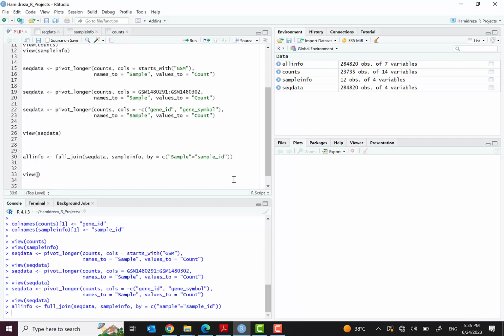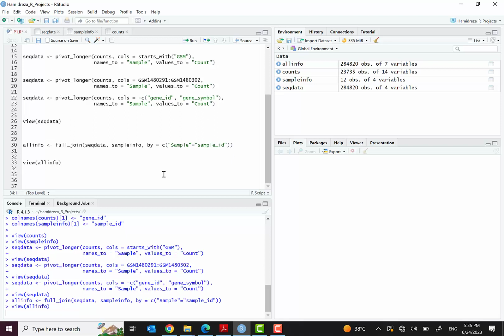So view all info, control E, or I think control enter, sorry, control enter. Sometimes I told you control E, that is wrong. Control enter. Okay, let's see the result. The kernel is busy, we can interrupt, but no problem.